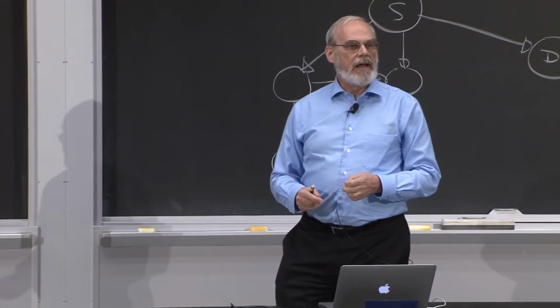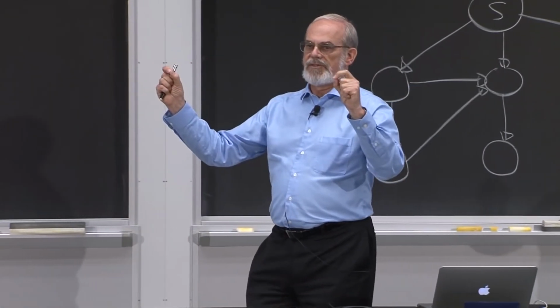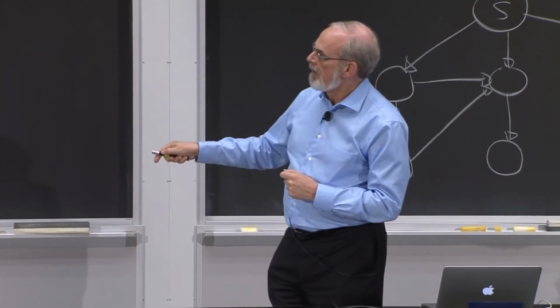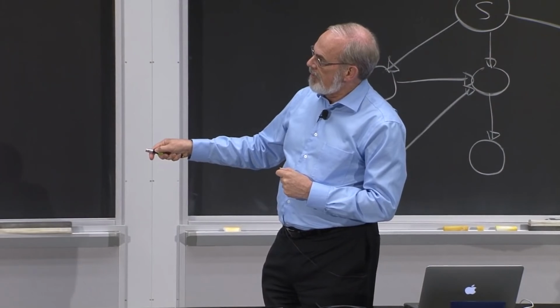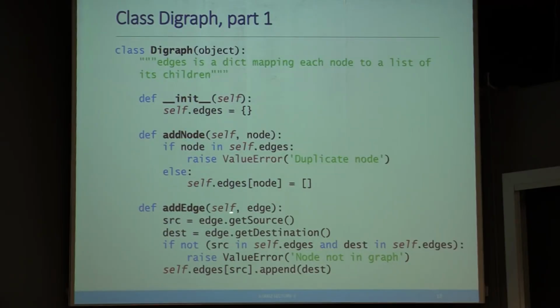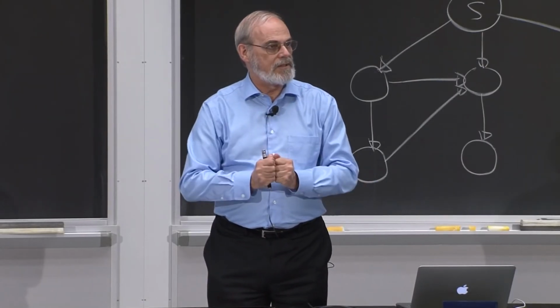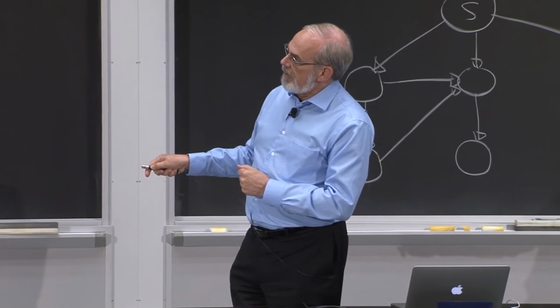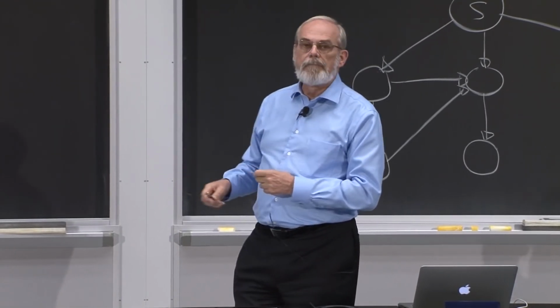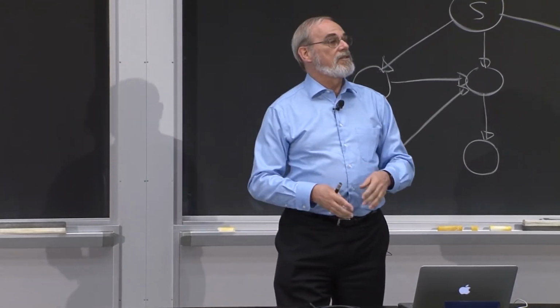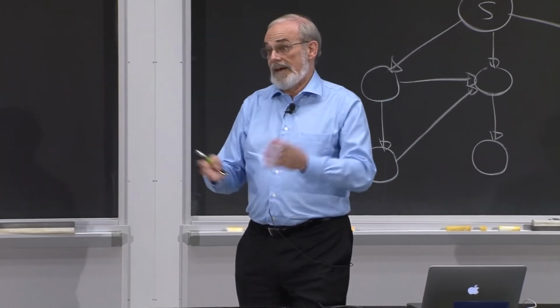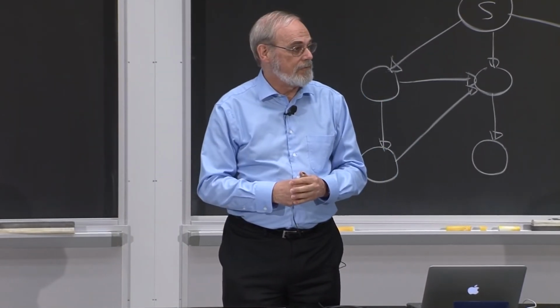Right, what if I want to add an edge? Well, an edge is going to go from a source to a destination node. So I'm going to get out from the edge the source piece. I'm going to get out from the edge the destination piece by calling those methods. Again, notice the open-close paren, which takes the method and actually calls it. Because remember, an edge was an object itself. Given those, I'll check to make sure that they are both in the dictionary. That is, I've already added them to the graph. I can't make a connection between things that aren't in the graph.